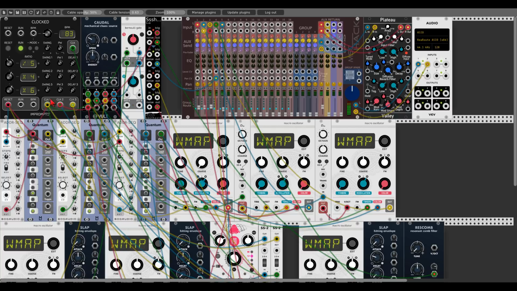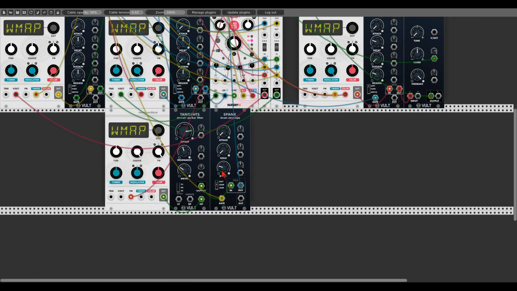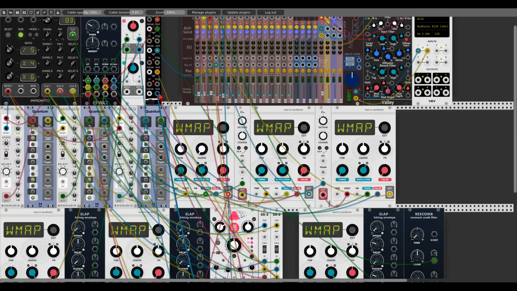Maybe multiply it by 8. No, by 6, okay. And then modulate the decay time, again with the sample and hold.